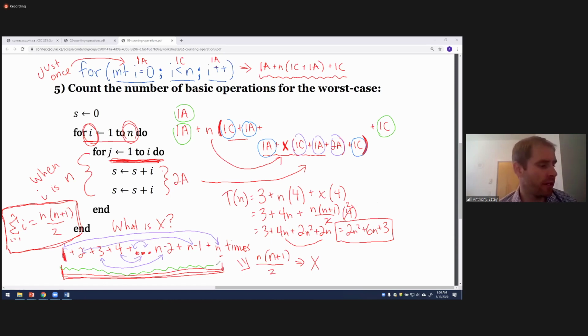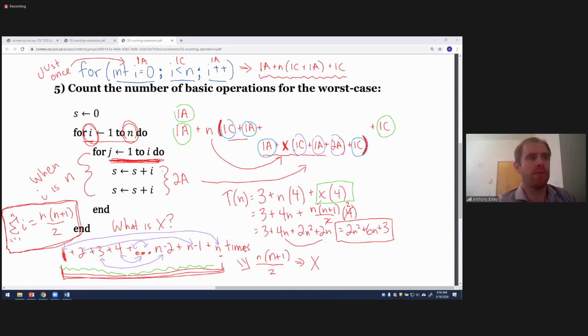Any other questions about this? I think this is about as hard as you'll see in the lab today, but there are some nested loops. Some of the nested loops all just happen n times, whereas here the inner loop does not always happen n times. It happens once, then twice, and 3 times, and 4 times. So it was a little more difficult to determine how many times these 4 operations involved with the inner loop actually occur. Any questions about this, or can we move on to the recurrence stuff?